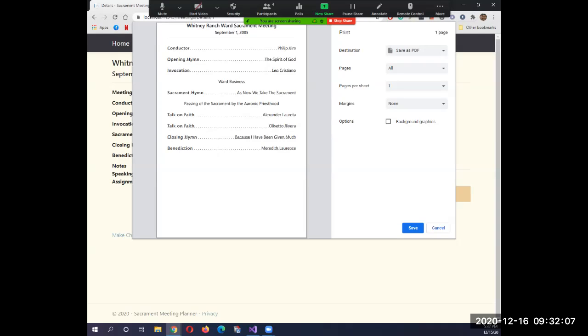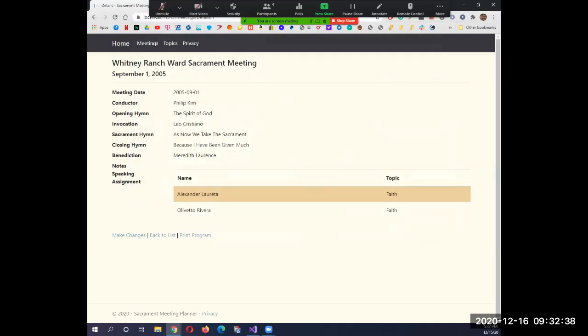But I think initially we had mentioned trying to make this print as a PDF, but it just didn't make sense because the print media query in the CSS is so much easier to do than trying to program a PDF. And by that, if everything's saved in the database, you don't have to save documents anywhere. You can just print it. So there's no need to save any files or anything. So that's pretty much it for the printing functionality.